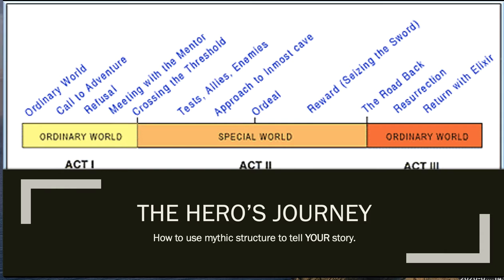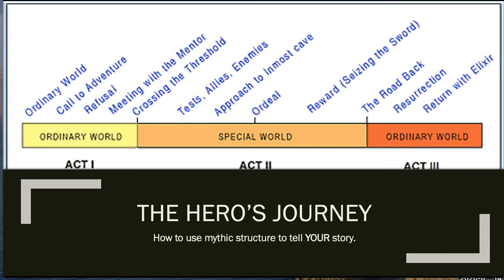Now, having said that, this is not the only narrative pattern that you can look for. There are other ones out there. One of them that I know my publisher uses is Save the Cat. Save the Cat is also used widely in script writing. So it doesn't mean that you have to follow one or the other. It just means that you have to have the plan for getting your character from point A to point B.